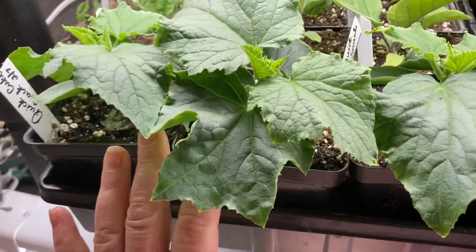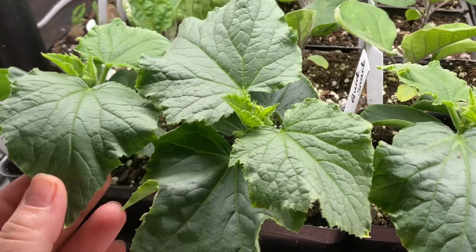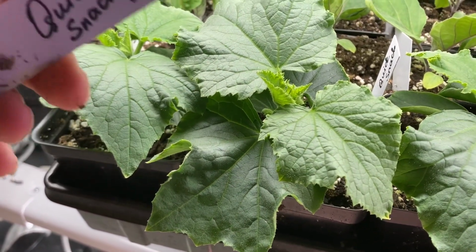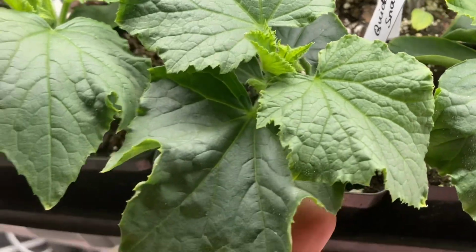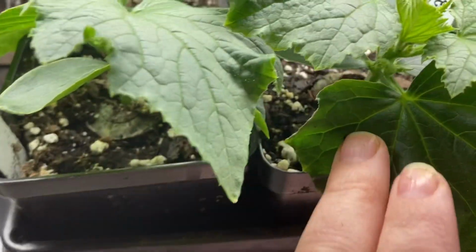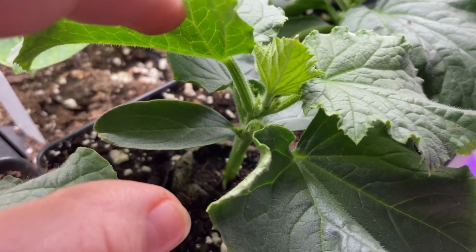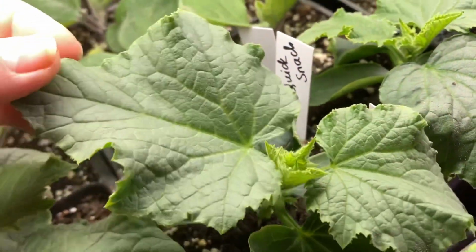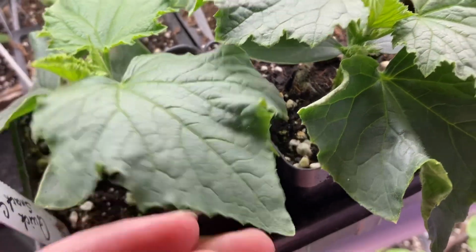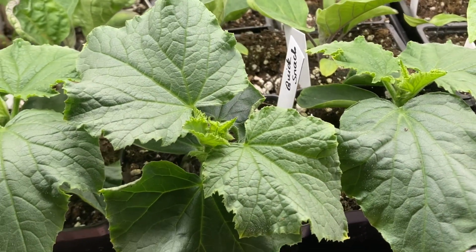And I'm trying two methods of growing them, one in soil and the other one hydroponically. So these ones I planted on February 7, and I planted a dry seed without soaking, and this is how they look so far. They're starting to grow side shoots, as you can see over here. They're growing really nice and the leaves are healthy. So these seedlings are about a month old and I'm satisfied with the way they are growing.